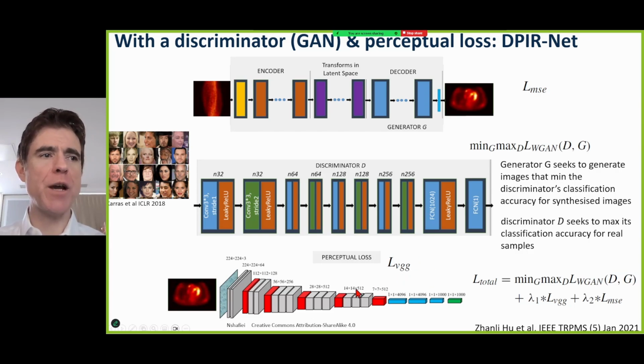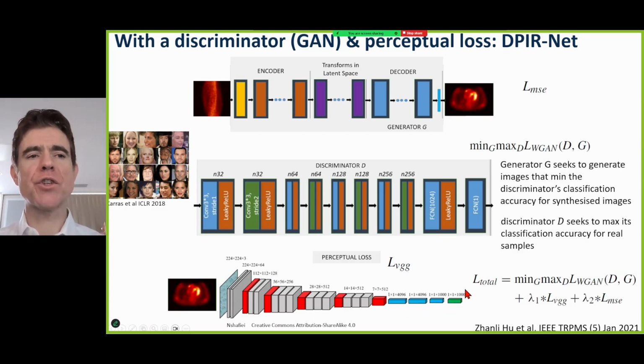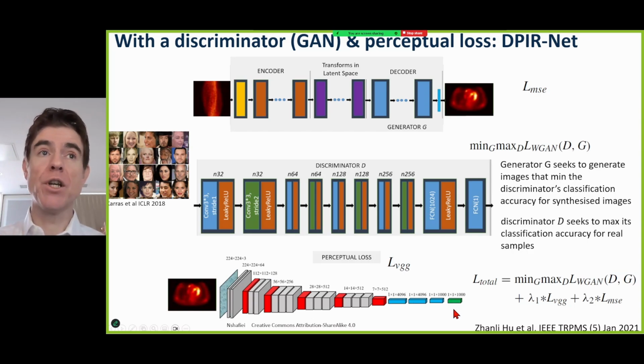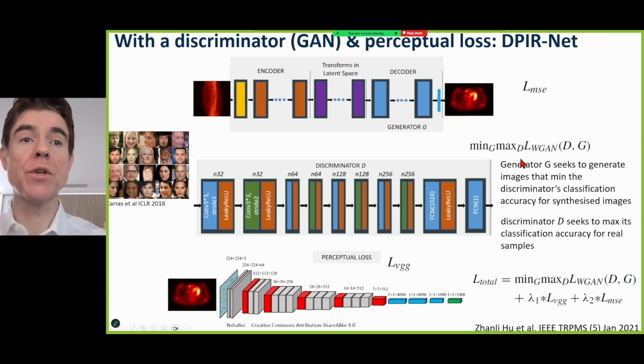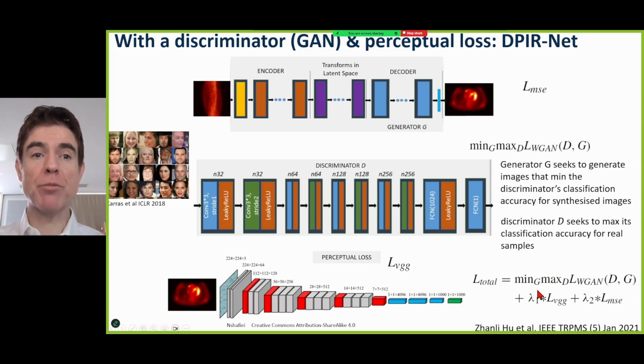Here it's the VGG network that's pre-trained, for example, on ImageNet data, whatever it might have been. So you can take some image and then, using multiple convolutional layers, encode it to some latent representation. And then what you can do is compare between reconstructed images and the true ground truth just in terms of the latent representation rather than the pixel level comparison. So they used this perceptual loss, comparing the encoded version of an image, the pixel level mean square error loss, and then also the adversarial loss.